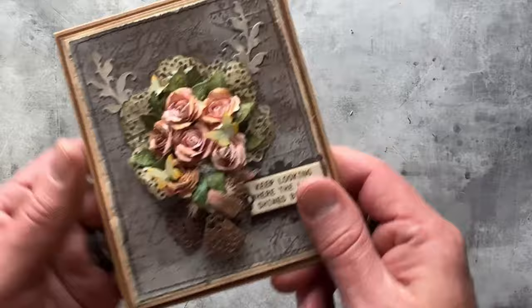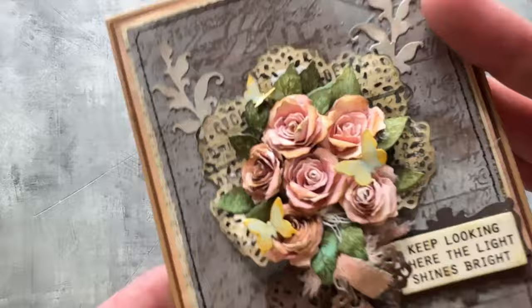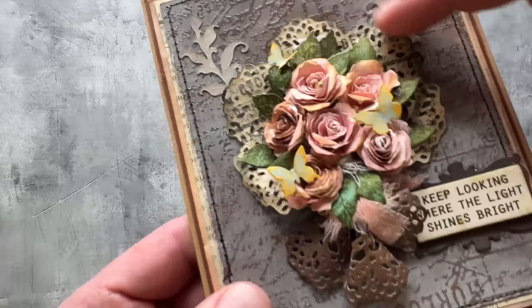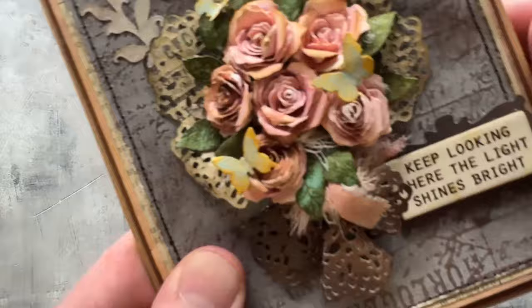Another pretty Zoe with a Y. Zoe, like the flowers? I'm telling you. But see, in like this grunge way. Like, I see that and right away I'm like, okay, that's Zoe Scarpelli. You can just tell. But I love that embossed background, the embossed resist with that little paint, little oxide, kind of rub that off. But then see how that doily is just grunge. But I like that it almost created kind of like the wrap around the bouquet, where she has a doily here and then she used another one where she just folded it up. Little bit of fabric there, but isn't this bouquet just, it's beautiful. Isn't that, it's so great.